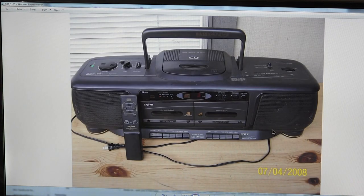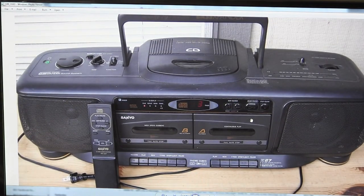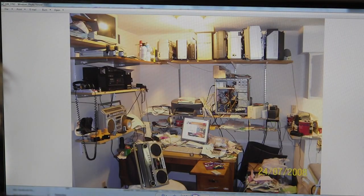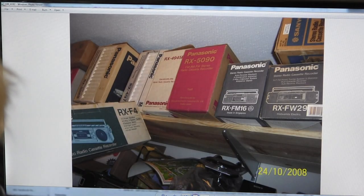This is a model that I bought for myself before I got a new boombox, and I still have this with the box. It's a double cassette radio CD player with control. I made a video about this a long time ago, maybe under my other YouTube account, Decent Man For You, I don't remember, but this still works, okay? There we go. There's a couple of those. Again, I sold that one, I still have that one. Yeah, okay, enough of that.